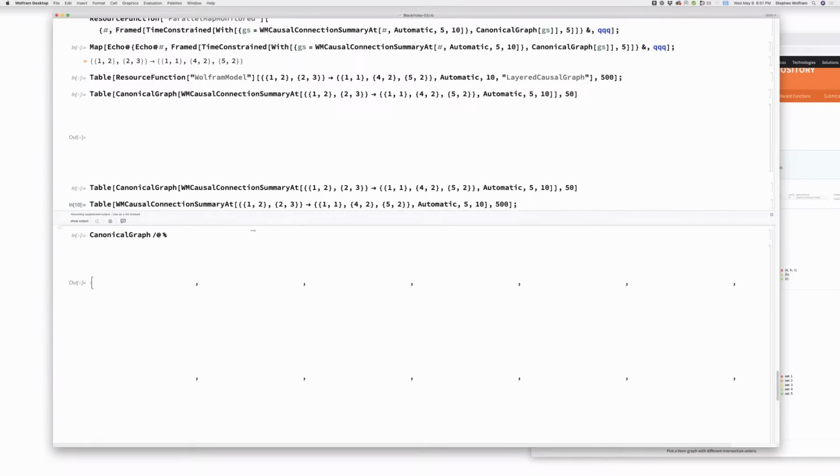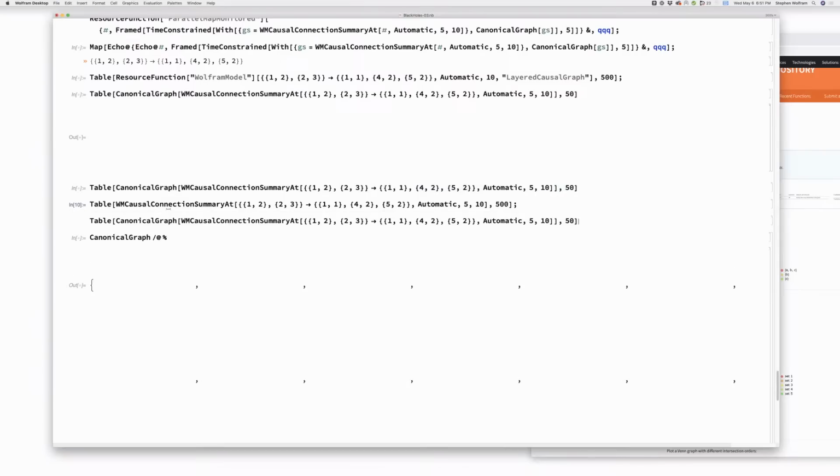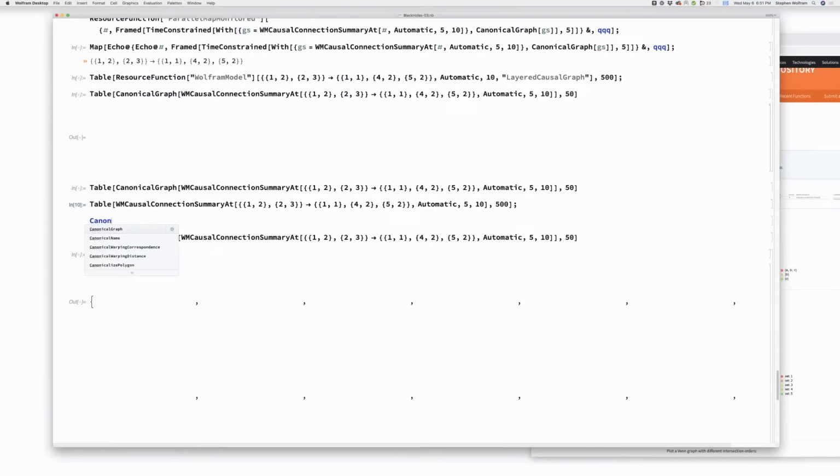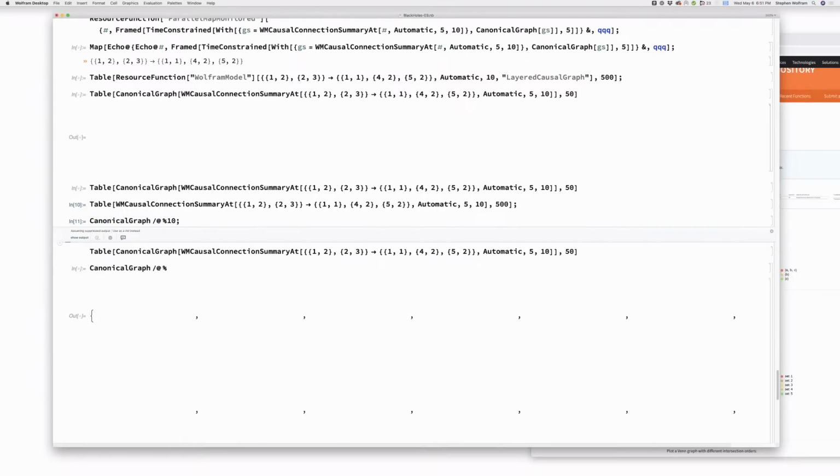Okay, so that succeeded there. But now the canonical graph case. Both of them succeeded. No, I didn't do the canonical graph case. Yeah, you can just do canonical graph of the output only, separately. Of this one. Fine. Just worked. Interesting.